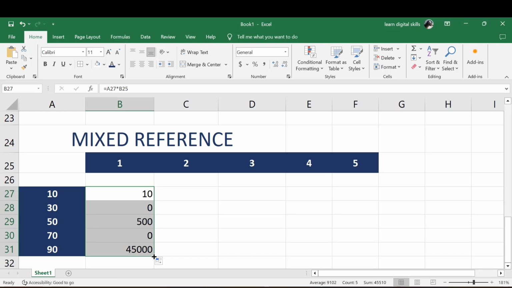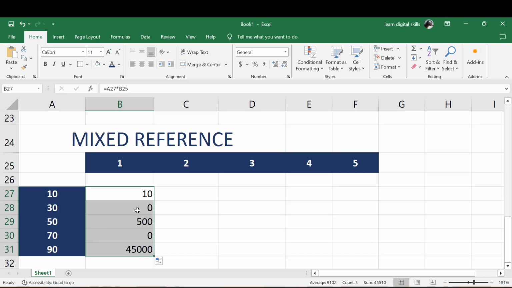Good, you can now actually get something like this. But if you note, the answer is not actually correct. If we're multiplying 30 by 10, it's supposed to be giving us 30, but it's giving us 0. That means we need to lock both our columns and our row for us to get this. Now we are going to see how we can do that. It's very easy. Just follow it step by step.